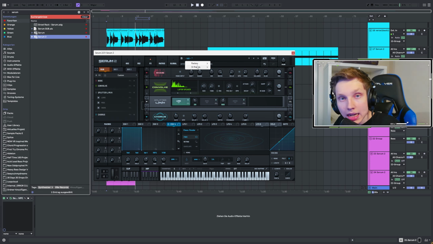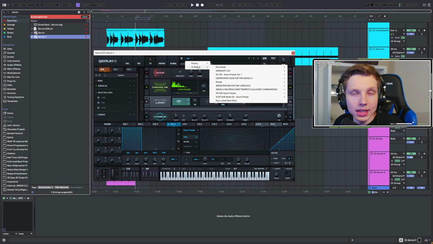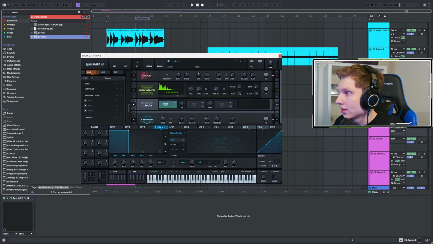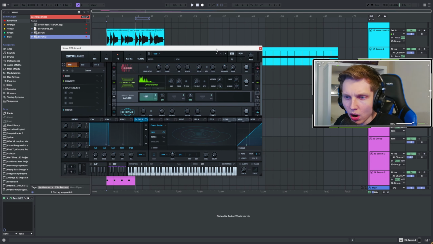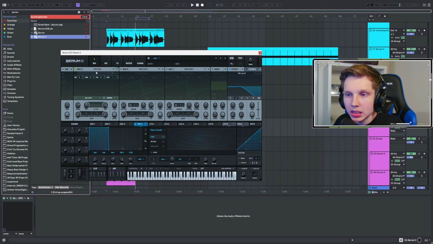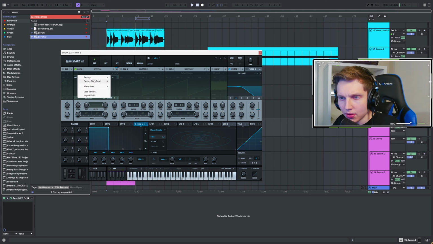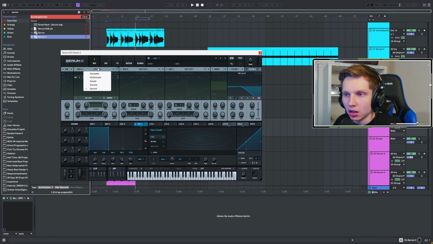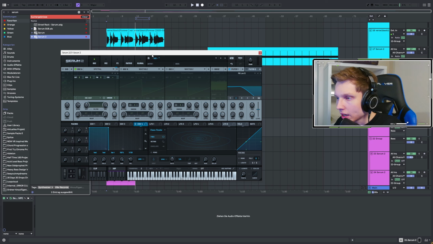You can also still use your Serum 1 presets. These are still available, which is so sick. Also regarding the CPU workload, it kind of worked fine for me, although you have to watch out. The spectral, the granular unit kind of pulls a lot. We can see that later.